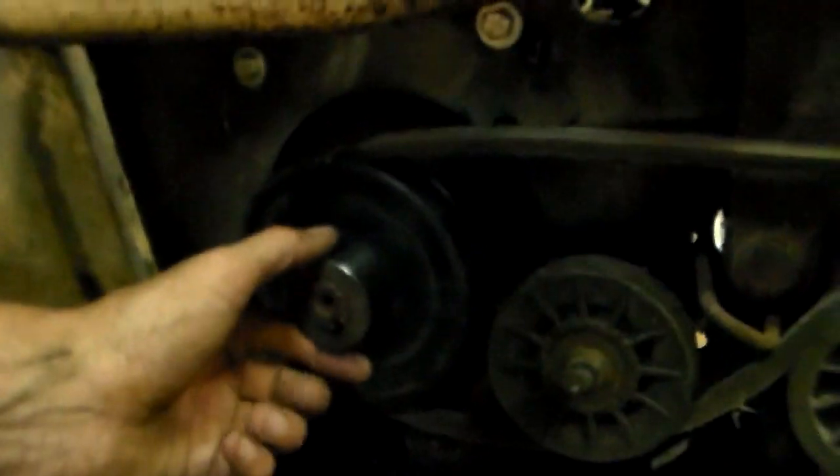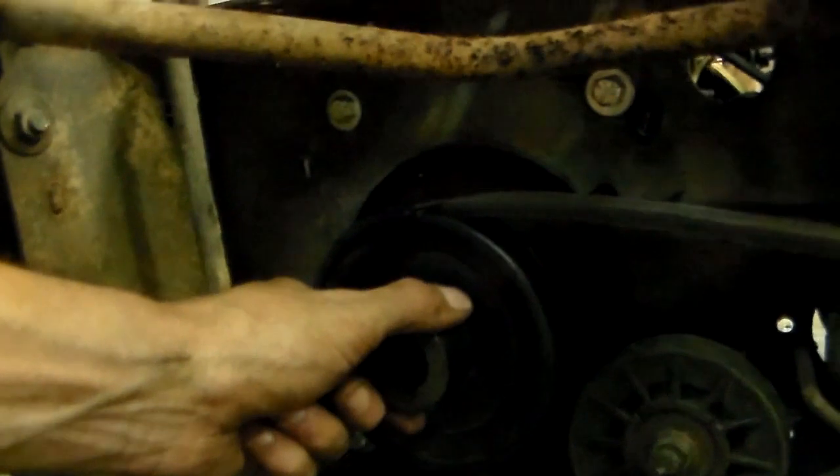I still got to add the brake rod down to the back brake. Man, it's dark. I am running a 5-inch engine pulley to a 6-inch transmission pulley.